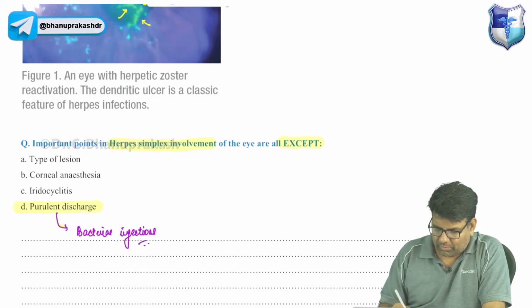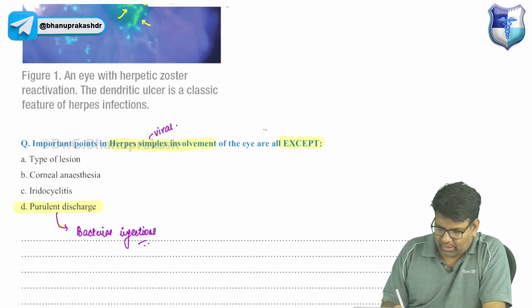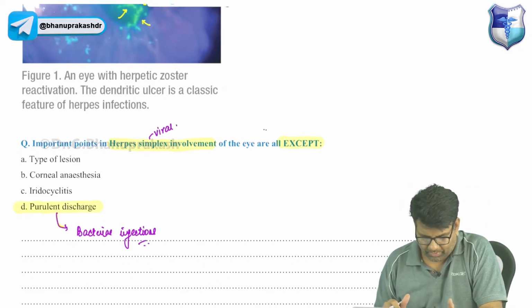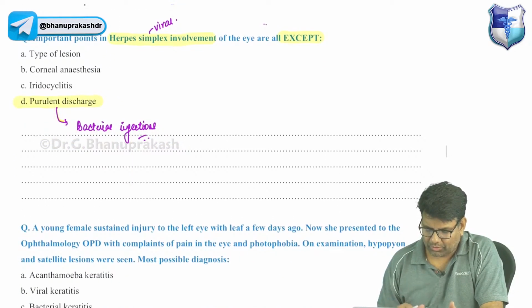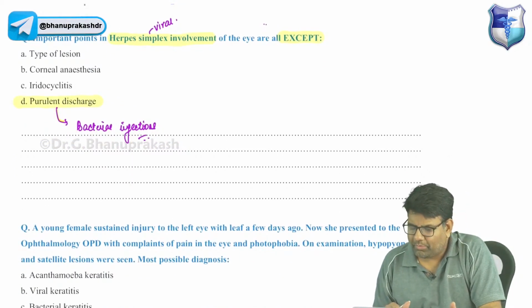So herpes simplex being a viral entity, it will not show you purulent discharge. Clear? So herpes simplex has nothing to do with purulent.